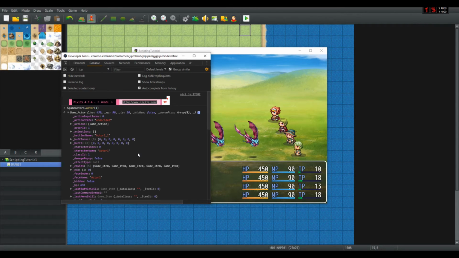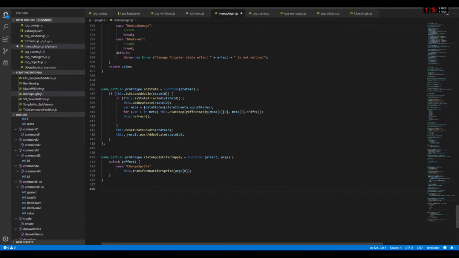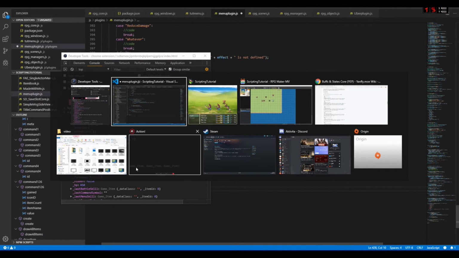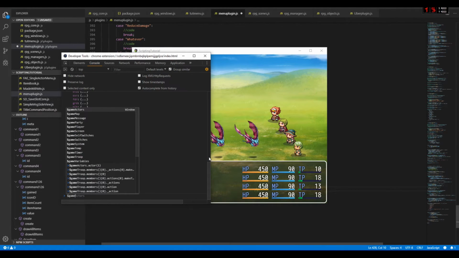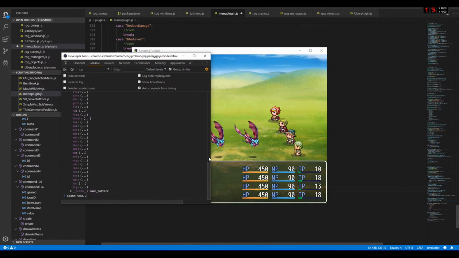So Game_Battler, by the way, you may want to define a different function for enemies and a different function for actors. If you have, for example, static enemies, they don't have the same properties as the actors. $gameTroop.members()[0].